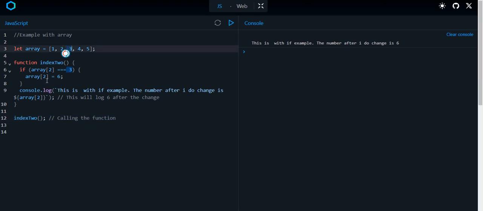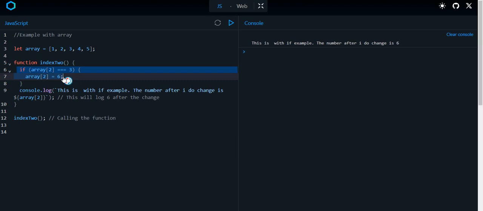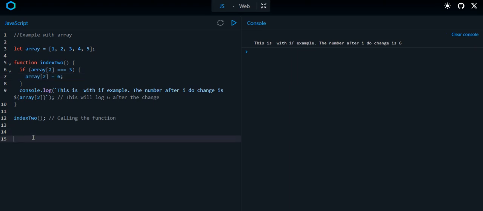Initially it is 3, but I create here one condition and I say if the number at index 2 is 3, please change it to 6, and I obtain this result. Let's do the same example, but this time with the ternary operator.